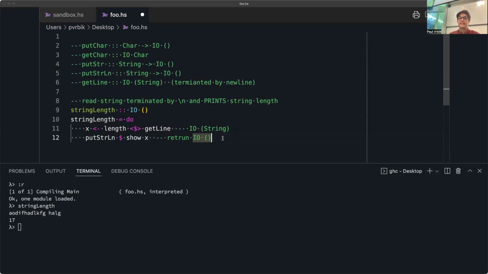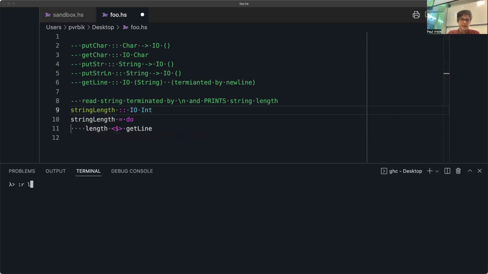Yes. If you want the function to give you back the length without printing it, how would you do it? We can't hand back the length. The best I can do is hand back the length encapsulated in an IO action. This would be the best I can do for you. So that would be return x. If you just wanted to return that without printing, then I would just do that essentially. That should work, hopefully. I have to make sure, because working with length, the type needs to be an int. Okay, let's see if this works.